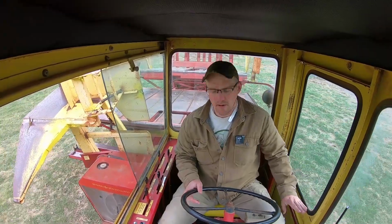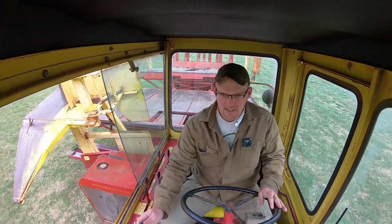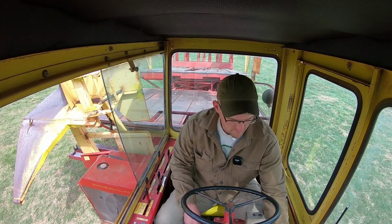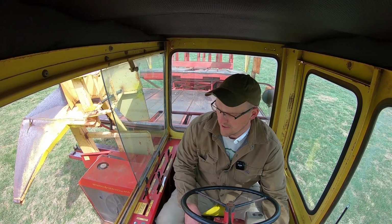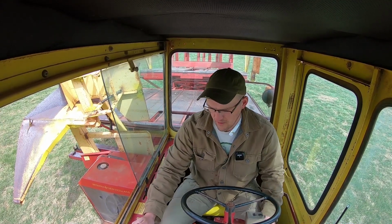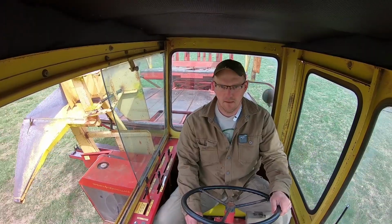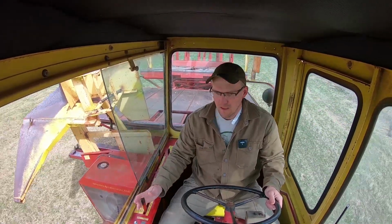Got my bar up here, so this is the safety for hydraulics. That has to go there. This is a throttle. Oh. Yep, see? Well, we'll try this again. I can actually pick up hay faster than this, so we'll do low in second. I want to be able to use the throttle, which the throttle's working. Okay, hydraulics are on.